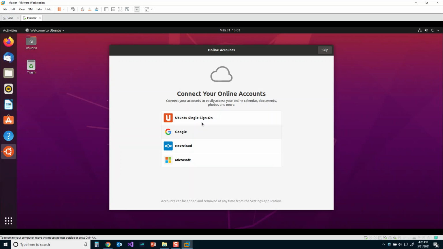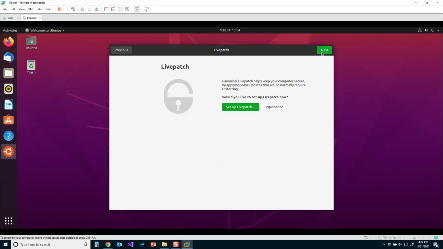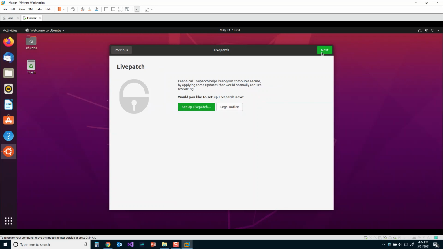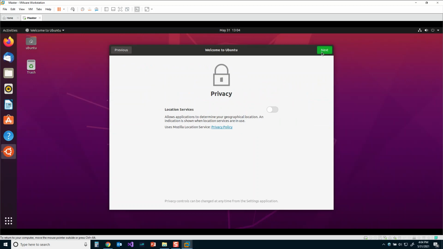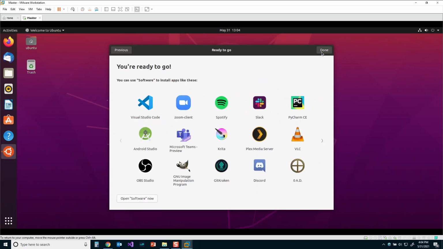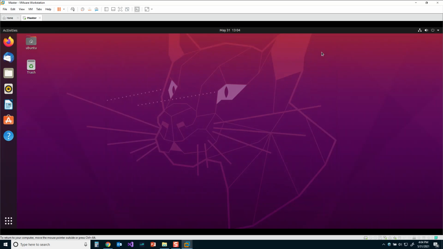Now, don't worry about any of this stuff here. Again, we're building a test system. We're just demonstrating the environment, but you can set up your online accounts here if you want. I won't recommend it yet, but you can certainly go through that method if this is how you're setting this whole thing up to be something that you use regularly. There's lots of components to set up. We're just going to skip next and use the defaults on all of this. I'm not going to get too deep into any of this software installation, so there we go.